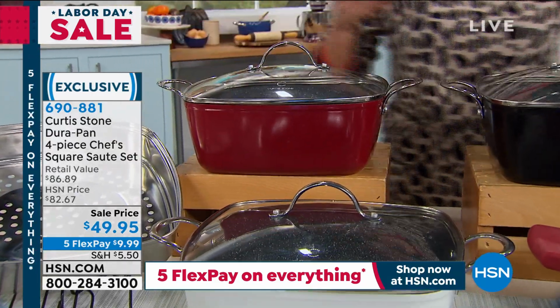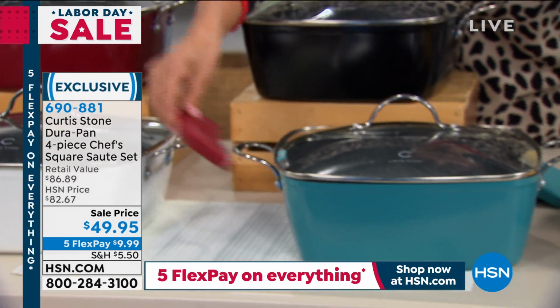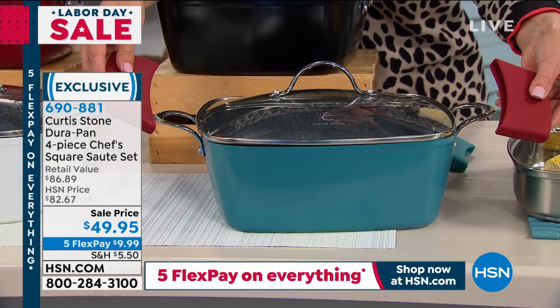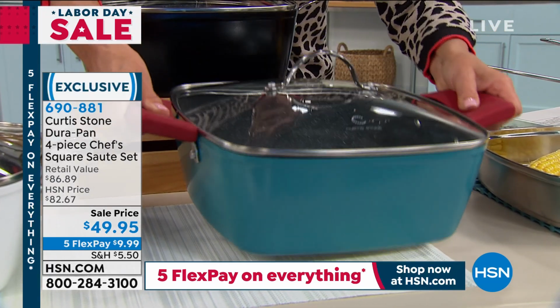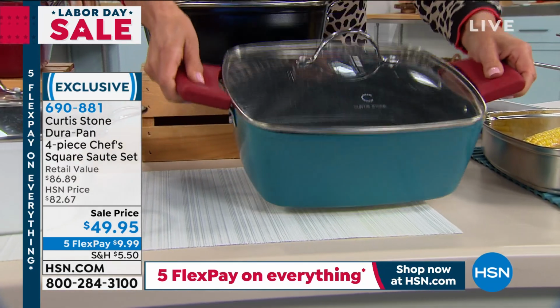We've got the red, we've got the black, we've got the turquoise, and I just want to share with you how to order these silicone handles. I own these and I love these because I have his other DuraPans at home. They slide right onto those stainless steel handles. They help you get a nice secure grip. They also protect you from the heat if necessary, and we just keep those handy at all times.